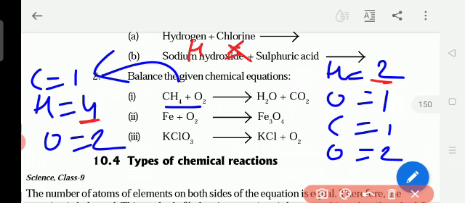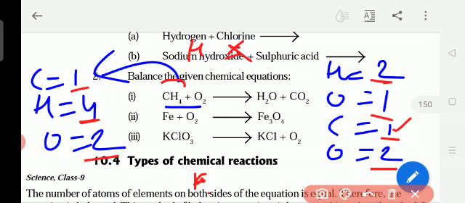And then we see carbon. Carbon in the reactants how many? 1. But here 1. Okay, it is correct. And oxygen here 2. But here how many are there? 3 are there. So how to balance this equation now? CH4 plus O2. Oxygen is always O2 only. So H2O plus CO2. Understand? So methane is always CH4 only. Methane, na, when we write separately, H2 only. But it is CH4 means methane. Yes? Now how to balance this equation now?